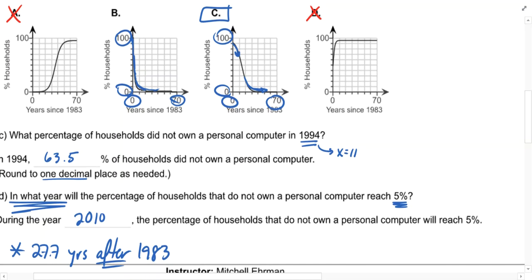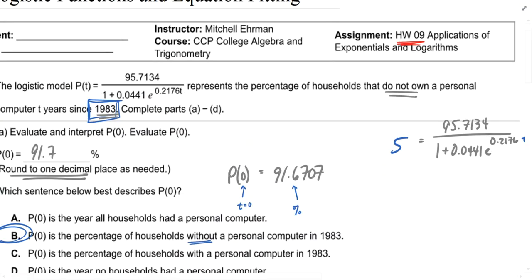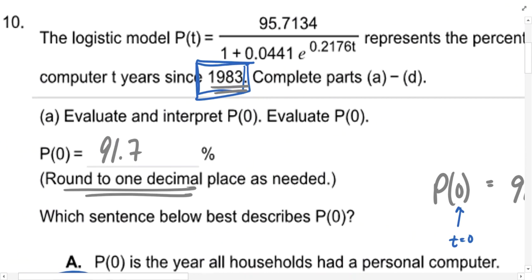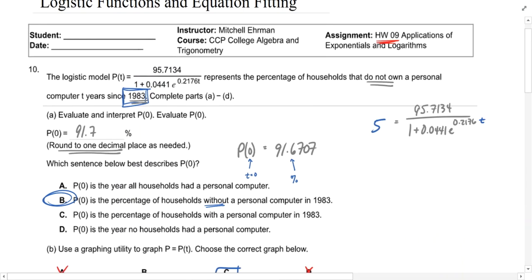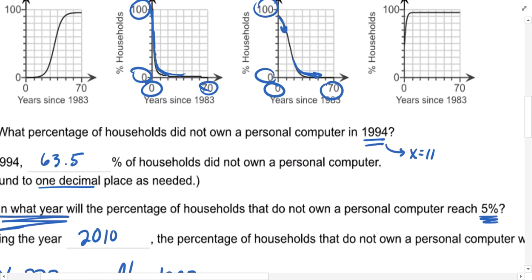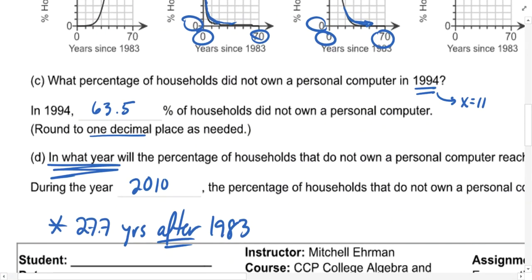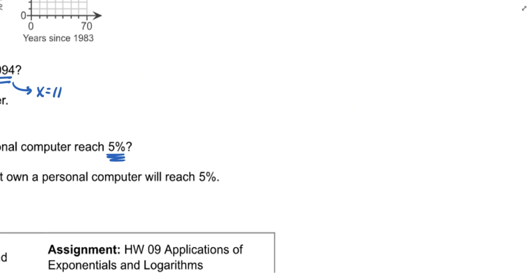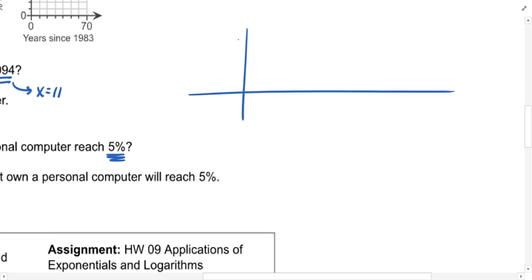Now, most likely this model was created sometime in the 80s, if we're referencing this percentage based on the year 1983. And I don't know that the model is necessarily true anymore, and you might be questioning that as well. Certainly in 2010, which was 10 years ago now, the number of households without a personal computer would be very, very low. But I almost wonder if there's an uptick in this number now that we're looking at the year 2020. If the percentage of households without a computer dropped, I wonder if it's starting to turn upward again.